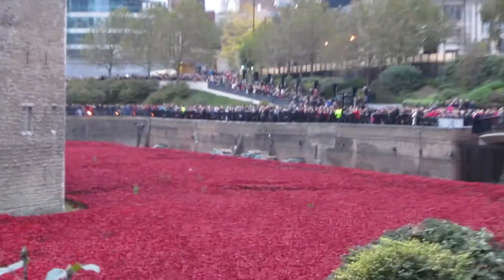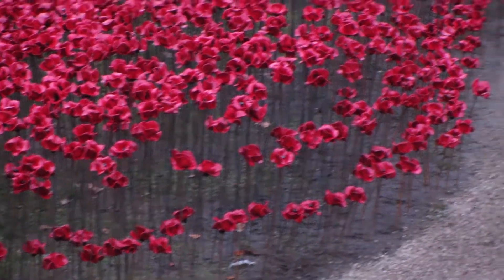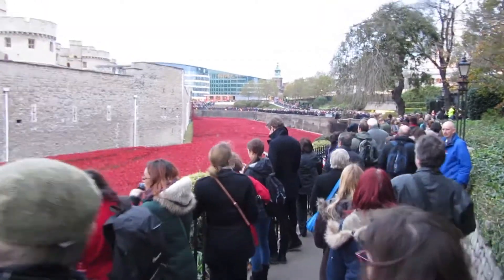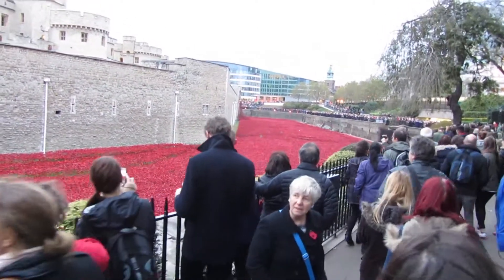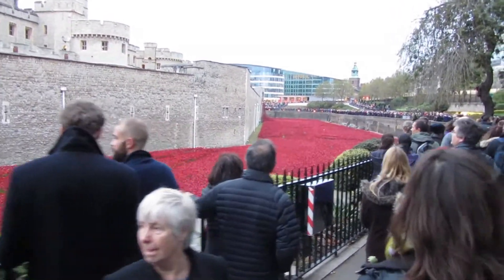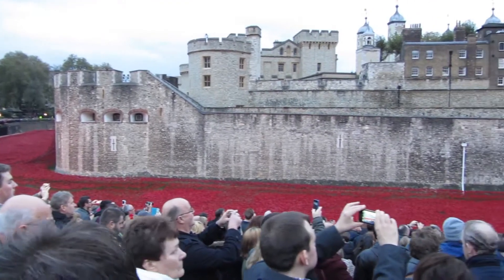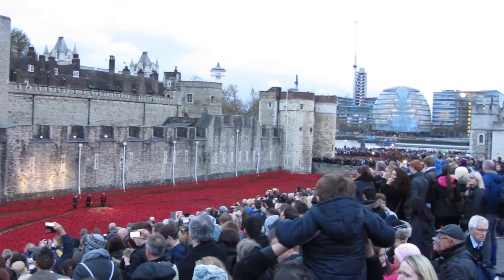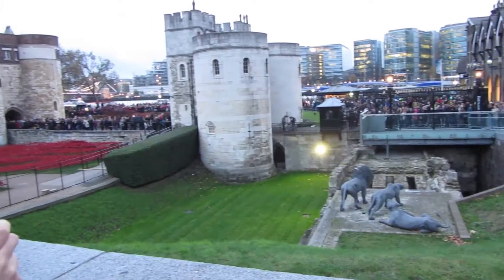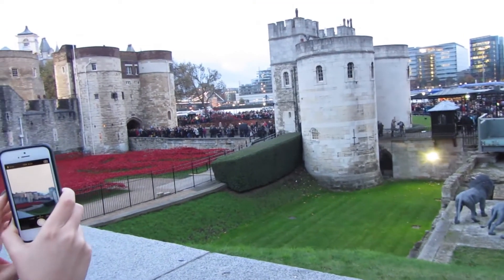After the meeting I actually went back to have a look at the poppies as dusk was falling. It wasn't as crowded, though still quite busy. The exhibition is actually going to be touring the country — the government raised about half a million pounds from fines on the London Interbank scandal, and that money will be used so that the Weeping Willow section can be passed around the country.